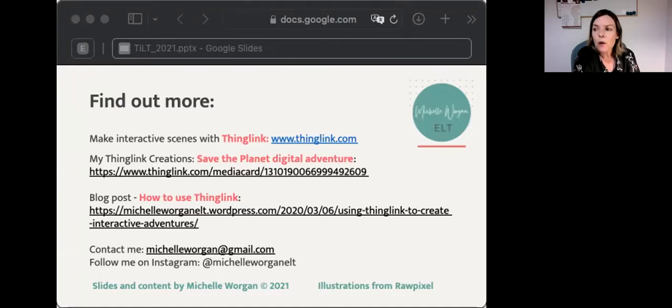I think the other images, the ones in the one we did just now, are from the Thinglink library. But a lot of the images in my demo are from Wikimedia Commons, which is like Wikipedia, a Creative Commons database. So you can use them with attribution. I don't know if you noticed, but there were little photograph icons in all of the scenes with the attribution to the photographer. So that's a good place to look.